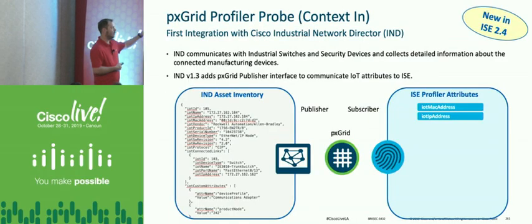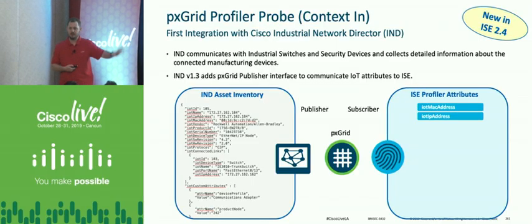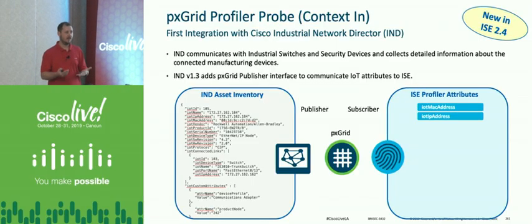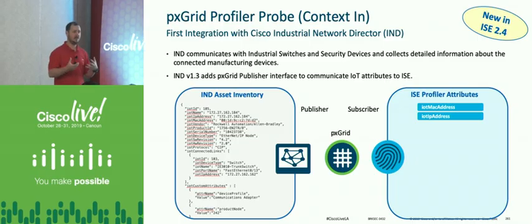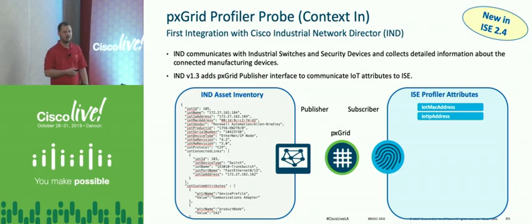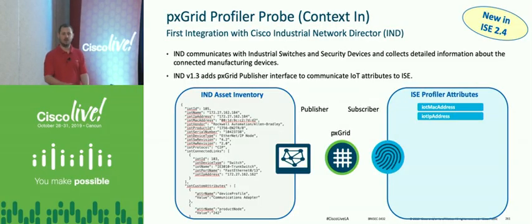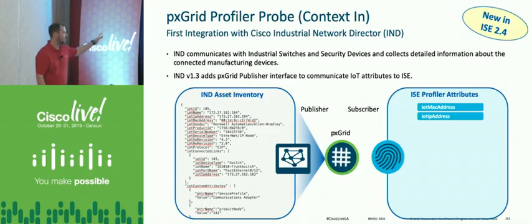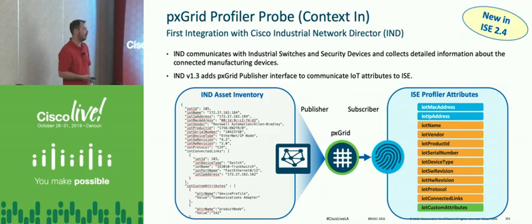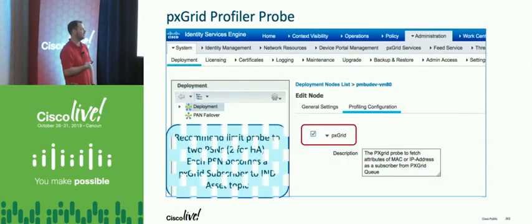A new feature in 2.4, if you hadn't heard of it, we have the Cisco Industrial Network Detector, which is a profiling device that can help in an industrial network specifically. Things like PLCs and other things that are on the network, maybe plugged into an IND switch, that ISE traditionally wasn't focused on profiling. So in 2.4, we added pxGrid's ability to bring context into ISE. And that works pretty significantly with IND and some other third-party partners as well, which allows us to bring those attributes into ISE for profiling with custom attributes.